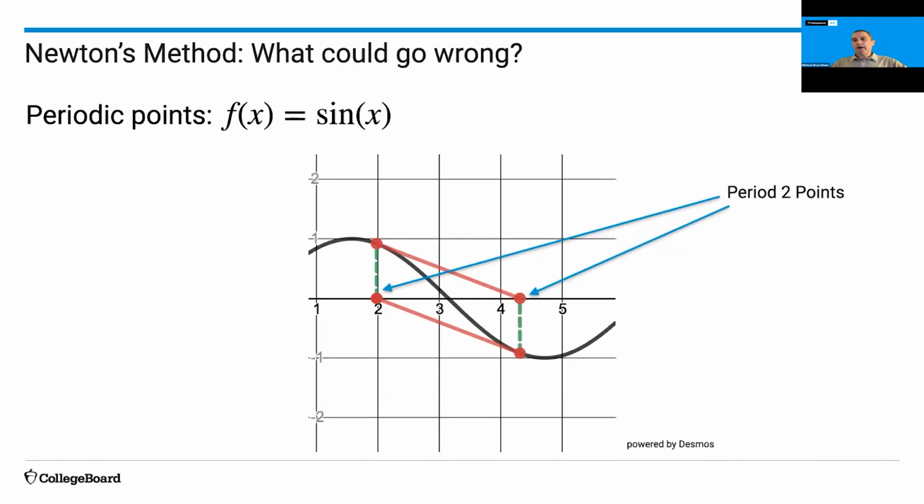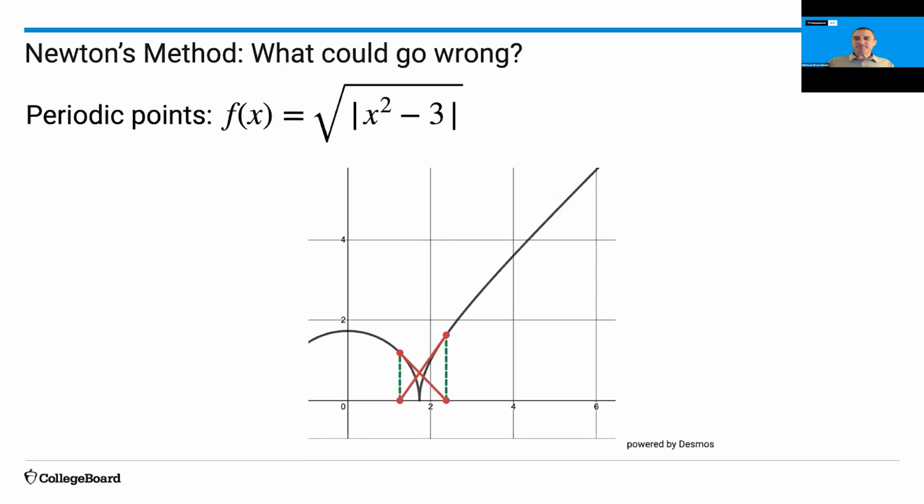These kinds of points are called periodic points. And for Newton's method with this function, these two x values would be called period 2 points, because when you run two iterations of Newton's method, you get right back to the original point. While Newton's method is failing to find the zero that we're after, this is some interesting mathematics. And we might start asking ourselves some questions about, I wonder if there are other ways that periodic points could show up or other interesting functions that have periodic points.